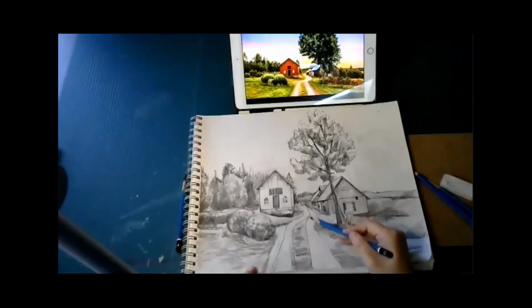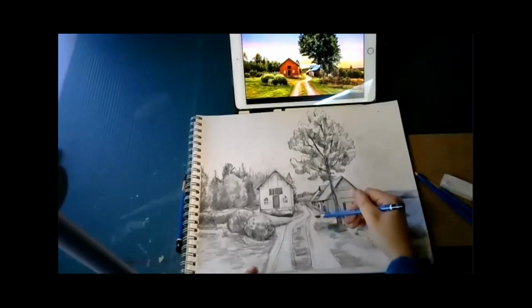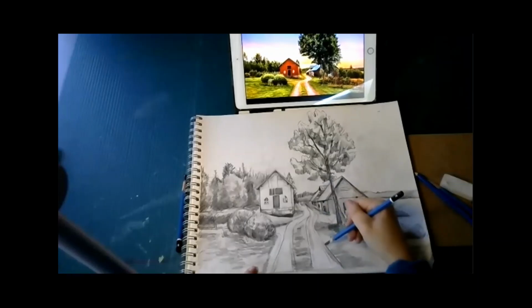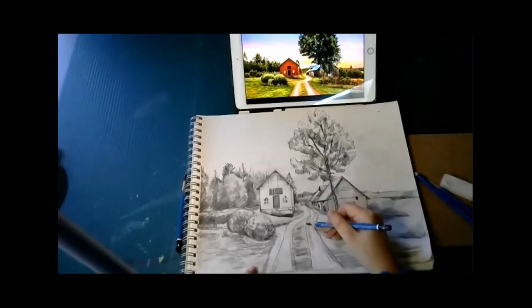But if you want, you can also add these lines down the side. Do whatever you like.